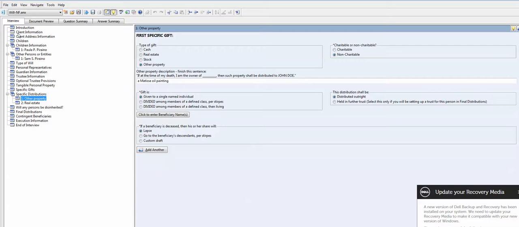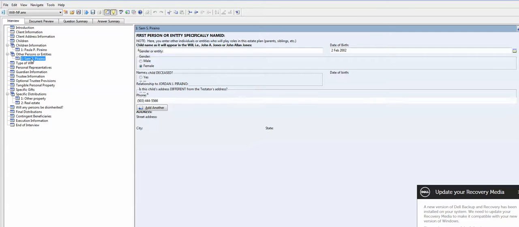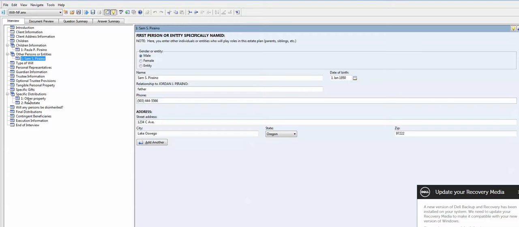I'm going to test the same template in Developer on my computer. I'm running this file. It's called will-nm.anx, which I downloaded from Market. It's a will, and there's information about a child, and the other persons are Sam Pirano. What's not working is the specific gift. When I use the answer file, it works here in the template on my computer using Developer, but it does not work when I run the same template on Market.